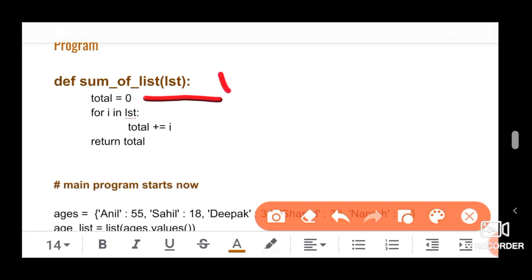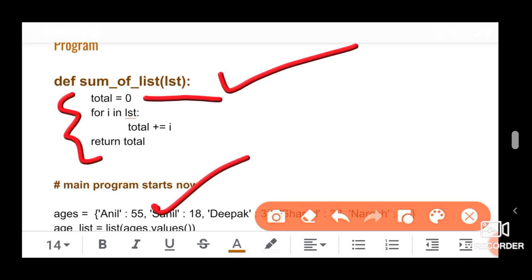Here the different parts are, one is the function and another is the main program, because all the identifiers of the variables of this function are kept separately in the memory, and their scope is different, and all the variables in the main program are kept separately in memory and their scope is different. So these two variables, although they have the same name, have nothing to do with each other, and they do not clash, and no confusion arises.